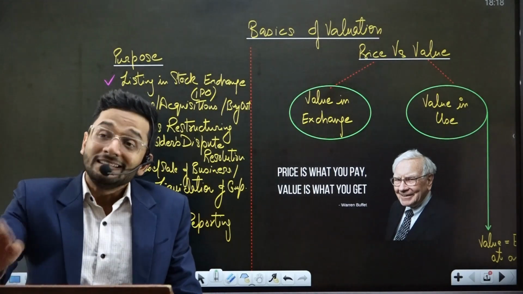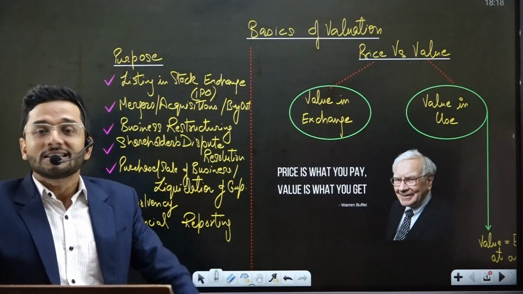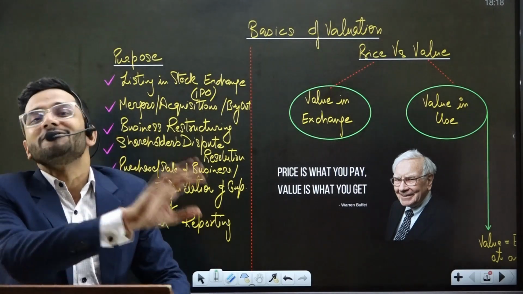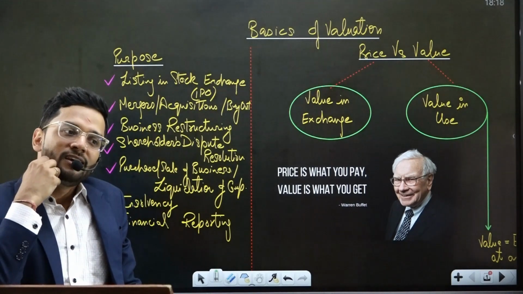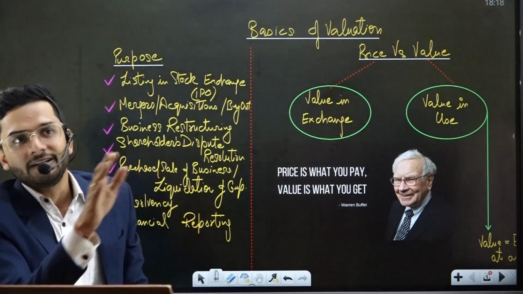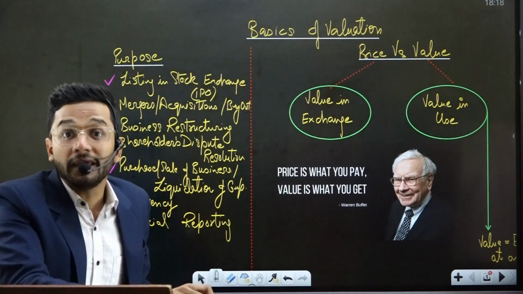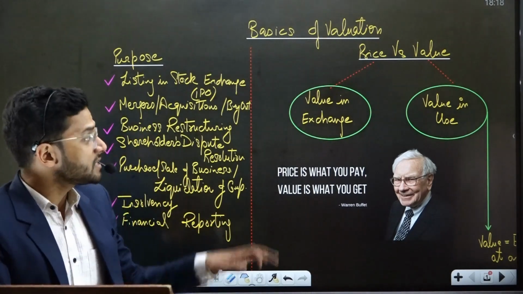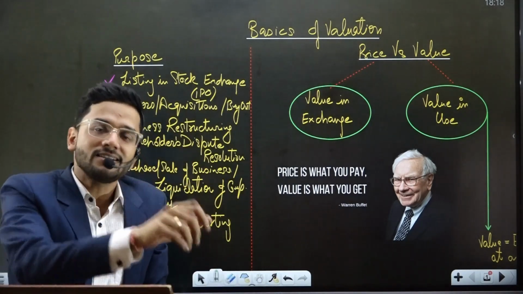That is the kind of difference or subjectivity that you can get in valuation if you do valuation from different perspectives. So value may vary from person to person. A person may give more weightage to a particular area, another person might not give that much weightage, and valuation may vary from person to person and area to area. And that is the subjectivity which valuation comes with. Okay, so yes, that is valuation.